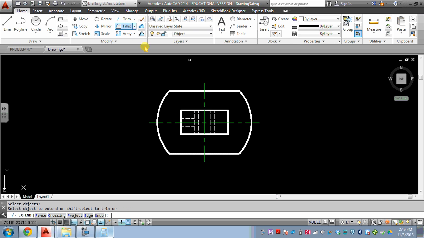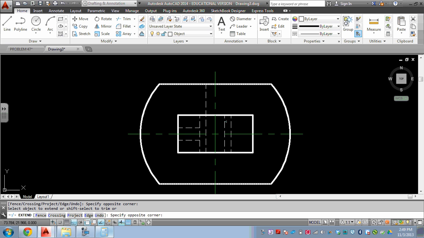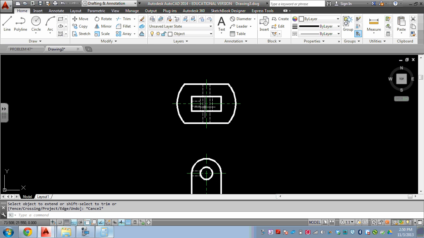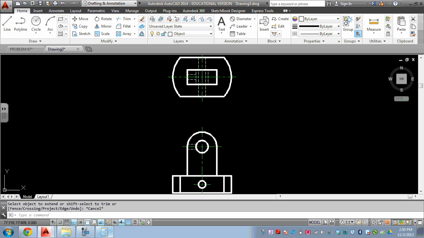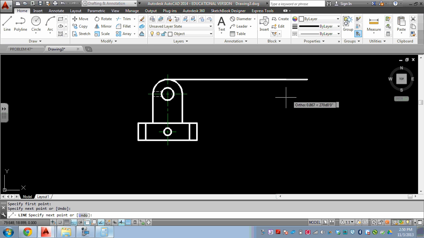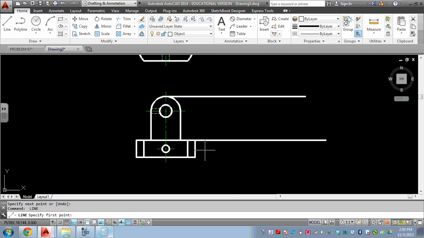Our extend's located up in the trim. Select that line. There we go. So we got that whole hole going all the way through there. Got that right one. So all we need to do now is this view over here. So we're going to go ahead and select the line again and just bring our features over. It's going to look a lot like what we've already done.